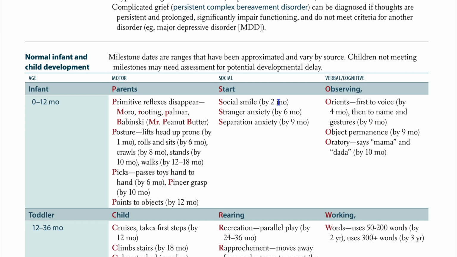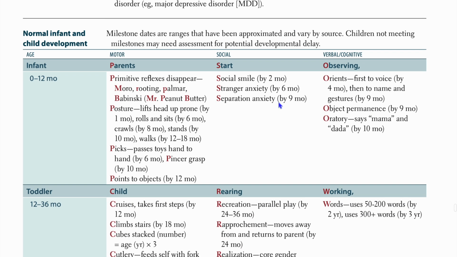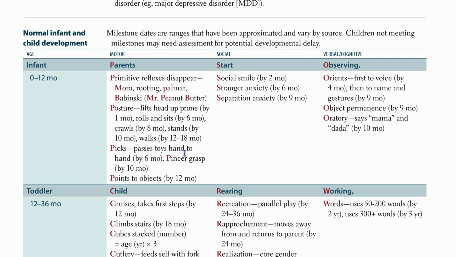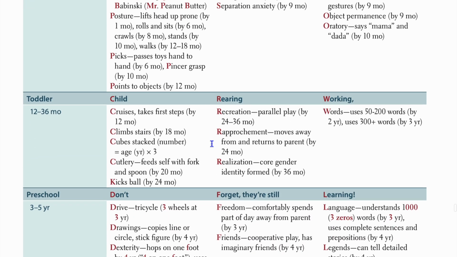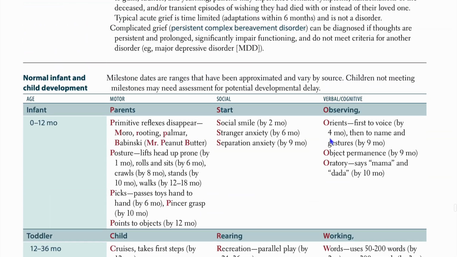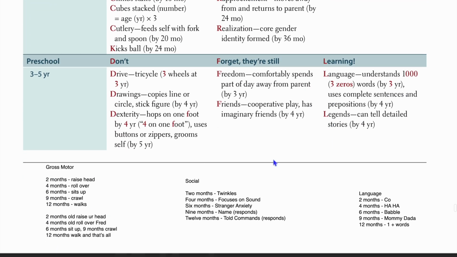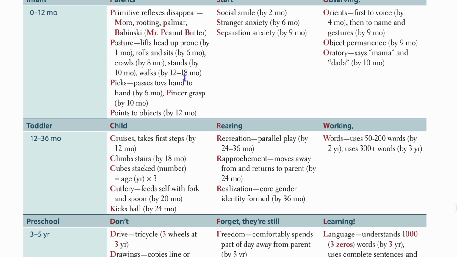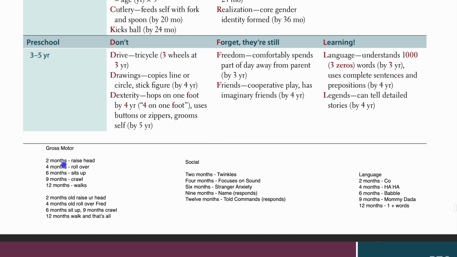Okay. Normal infant and child development. For this, I don't worry about these because they're hard to remember, and I remember it this way. Dirty Medicine goes through these, and he made them up. So this is all I do. I'm not gonna bother reading up on these things, but I'll read this. For gross motor, it's 2 months, 4 months, 6 months, 9 months, and 12 months. He made a little song for this.